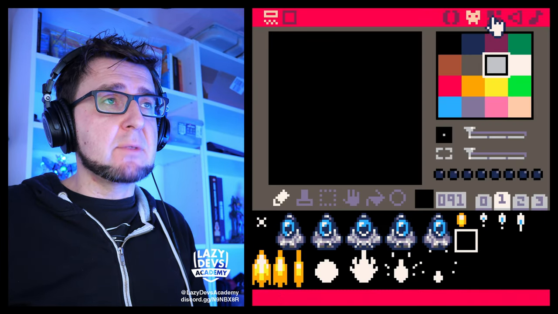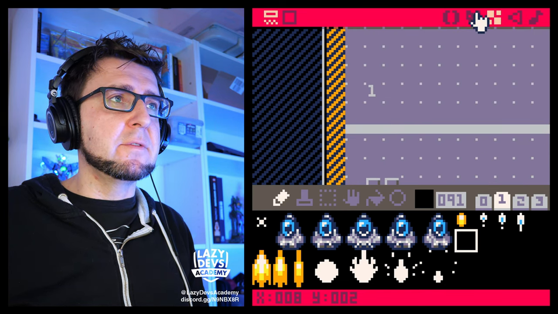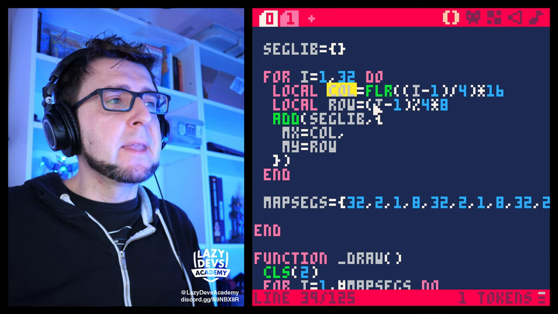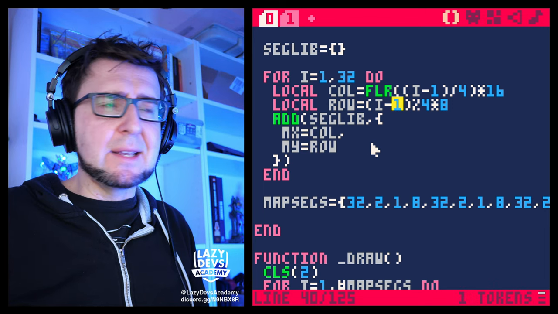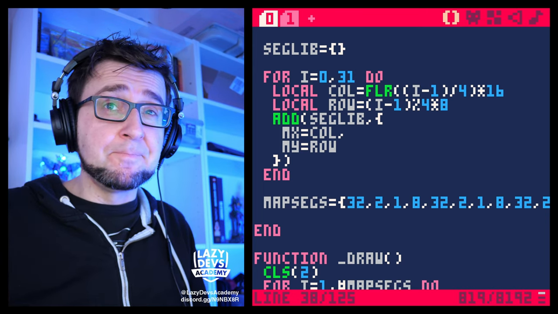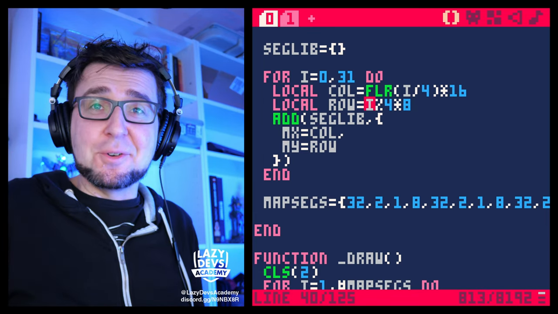When I redo the maps, I want to do another thing I was thinking about. You know how the first segment is segment number one? When we calculate the column and row of the segments, the X and Y coordinates in the map, when filling the segment library we always have to do I minus one. We can get rid of the I minus one by making our segments go from 0 to 31, and that saves us a bunch of tokens. We just get tokens for free, and I love tokens for free.